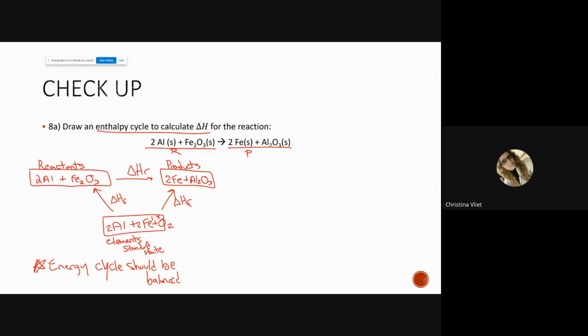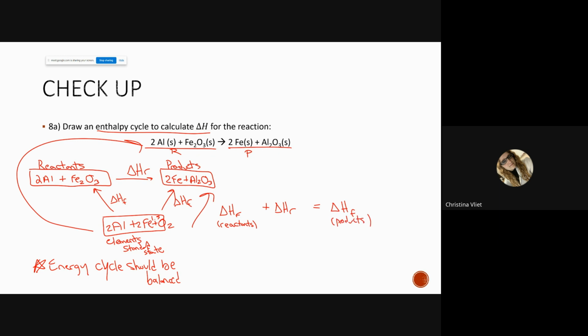Just make life easy. Let's draw an enthalpy cycle to calculate delta H for the reaction. So what is the calculation then? Literally the same formula. It's going to be delta HF for the reactants, right? So we do this. Delta HF for the reactant plus delta HR equals what? Delta HF for product. The other arrow, right? They go to the same spot, so you have to add. This is the arrow on the one side, and this is the arrow on the other side, which is delta HF for the products.